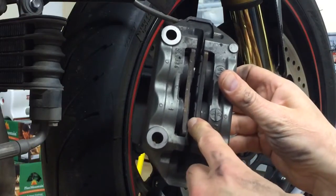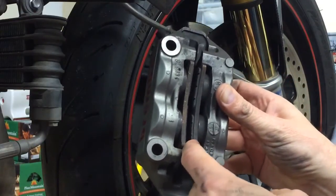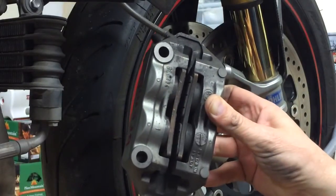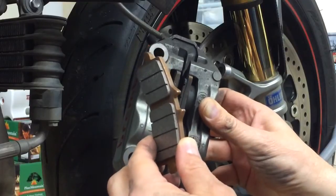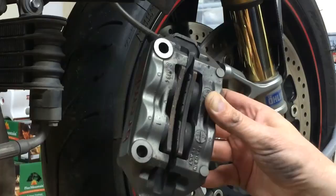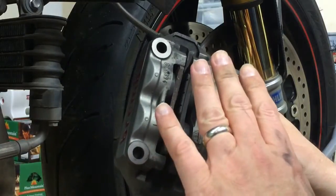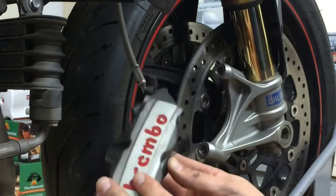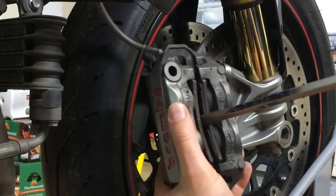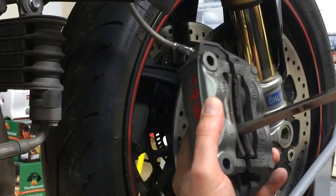And then here's the old brake pads. Now what you want to do is get a screwdriver and pry it open. That way when you get the new brake pads in, you don't have to pry it on the new ones. So you always do it with the old ones. So you just put a screwdriver in here, pry it open.